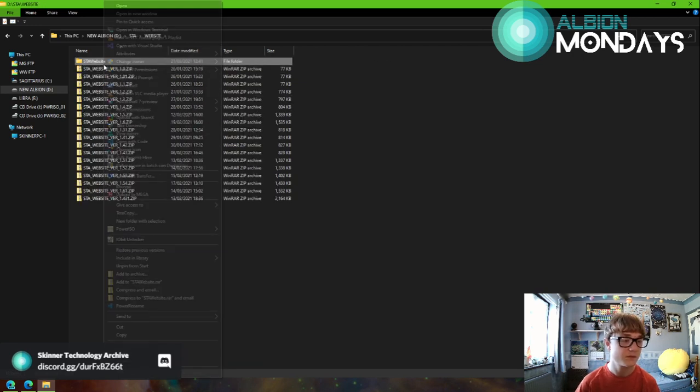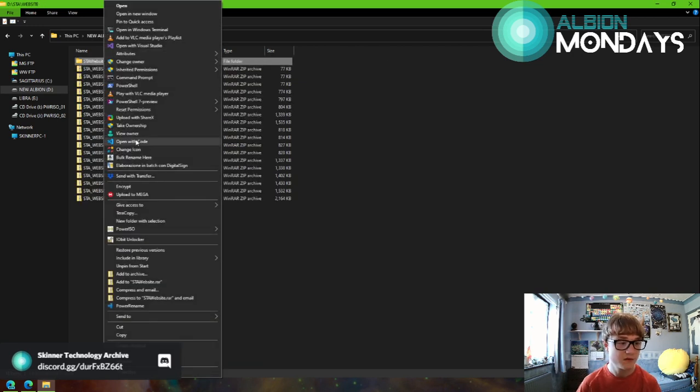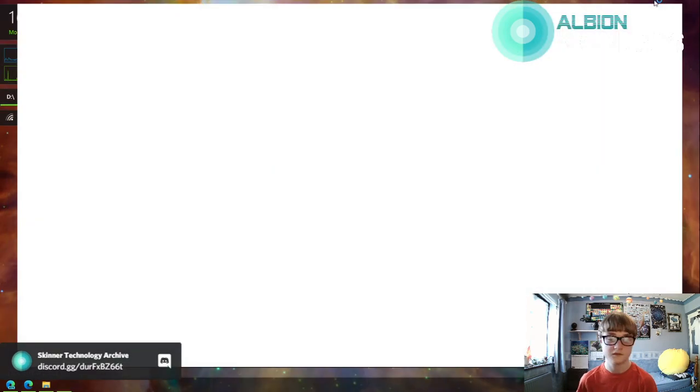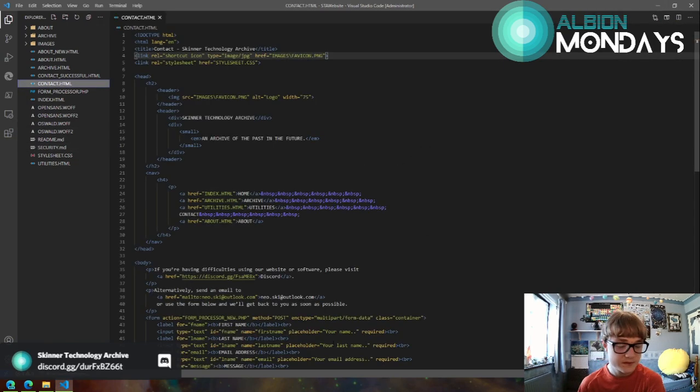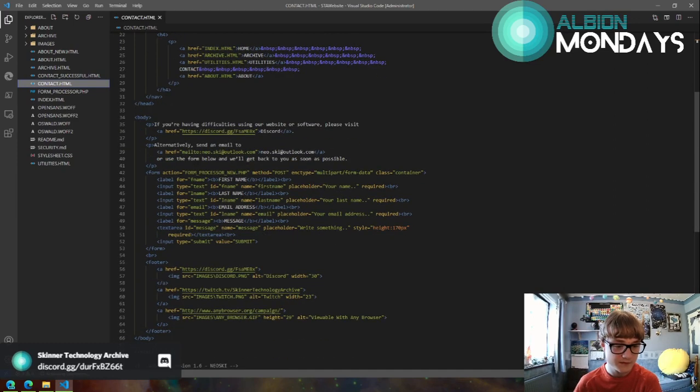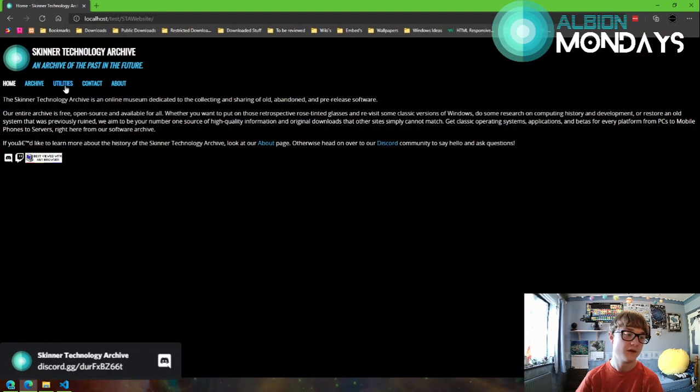So let's open that as a project in VS Code, my editor of choice, as always. So contact.html, I noticed the other day that this should actually be just form processor. Other than that, it works, and I can show you now what it does.